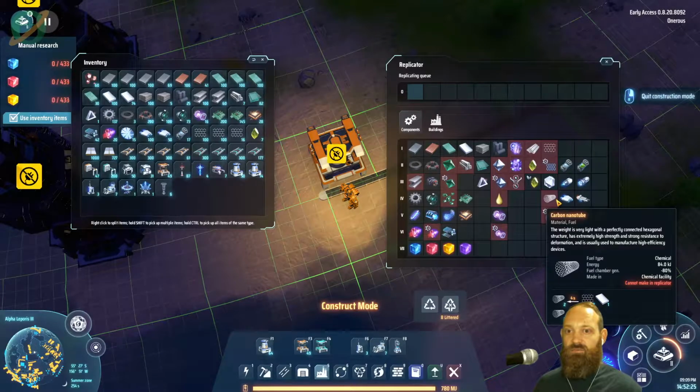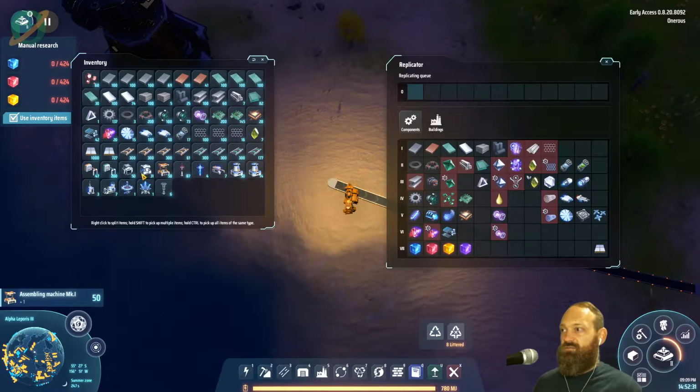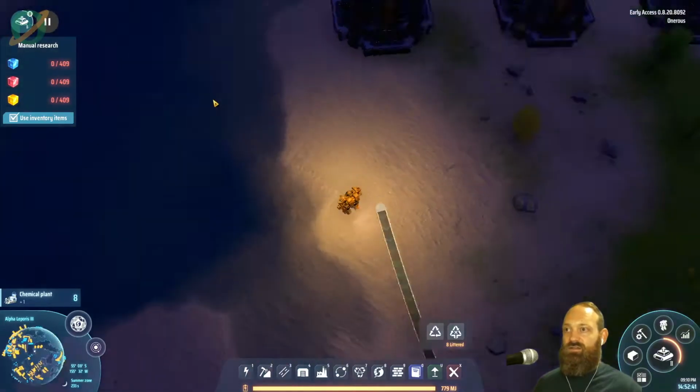Cannot make in replicator. Chemical facility. Oh, all right. Let's make some of those, I guess. Chemical plant. We can make 10. Let's do that, and then we're out of glass.